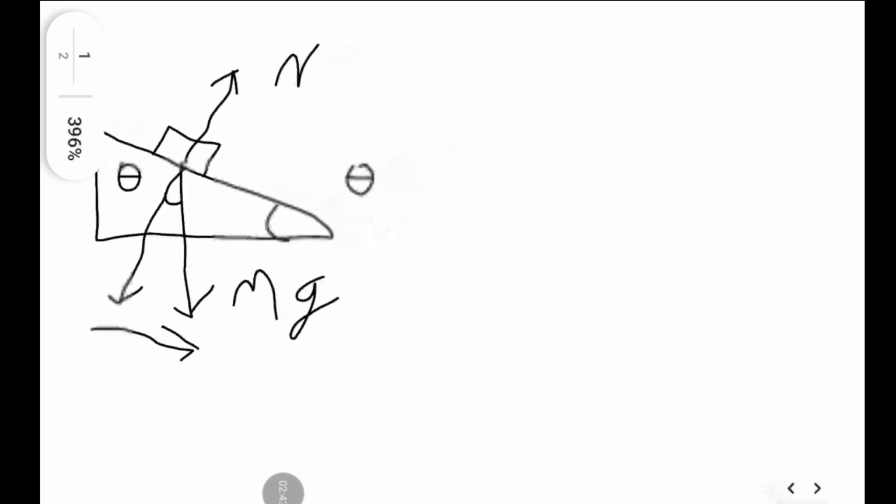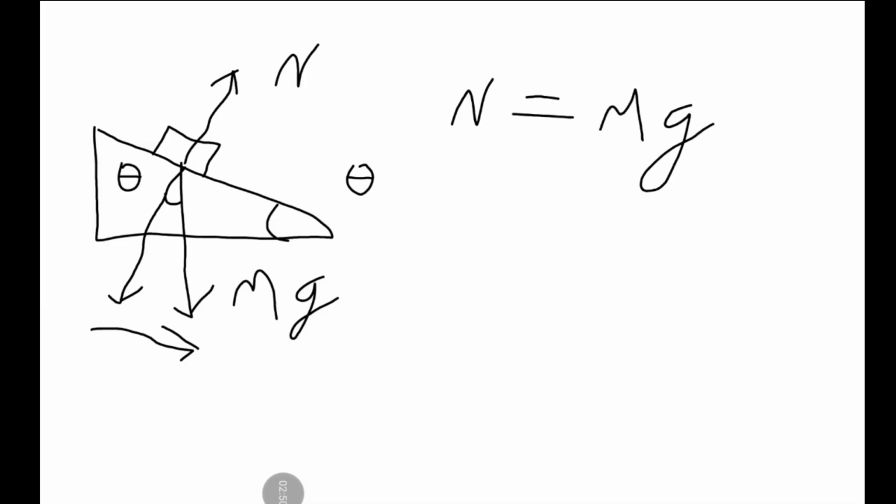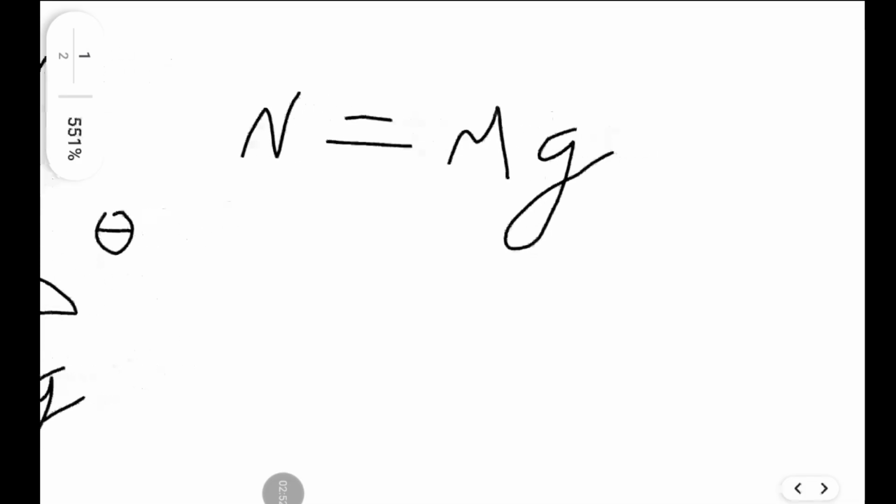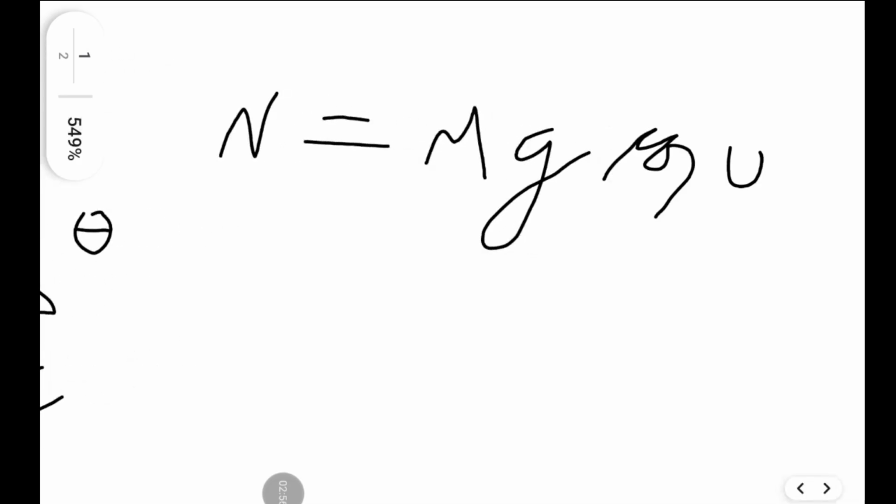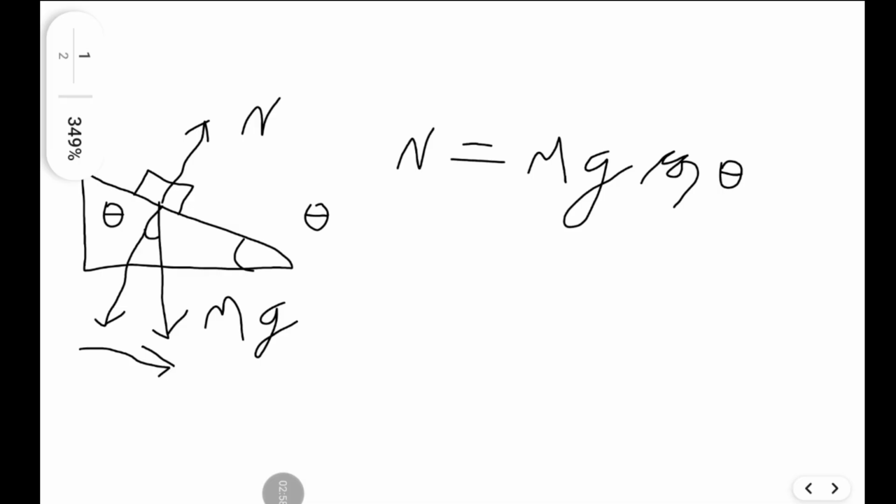And as we define those, we know that the normal is going to equal mass times by gravity times by cosine of the theta angle. The reason why is because it's a triangle. You can see it's cosine, and every action has an equal and opposite reaction in Newton's law. So therefore, both directions are going to be exactly the same force, because there's no acceleration on that plane.